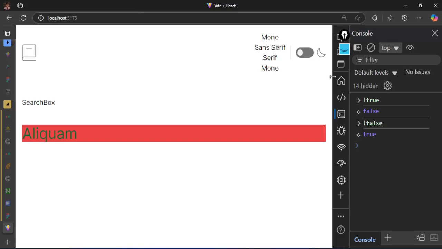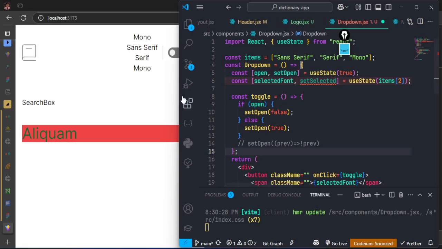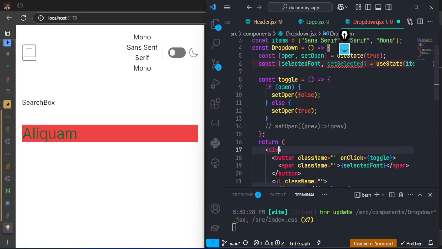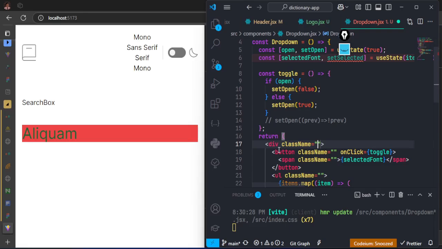But first, before I get there, let me move this thing to one side so that we can see what is going on without moving the code around. Yeah, so let me have it like this. So what do we need to do? What we need to do here is to start with the styling. First of all, what I want to do here is that this one is going to be relative.